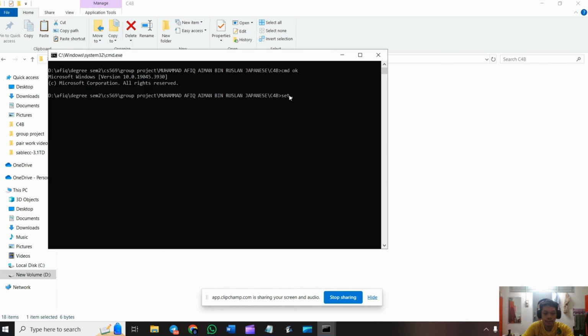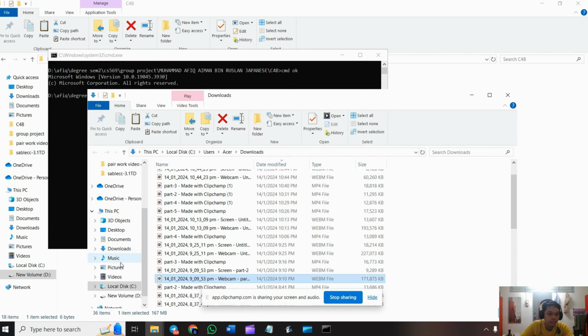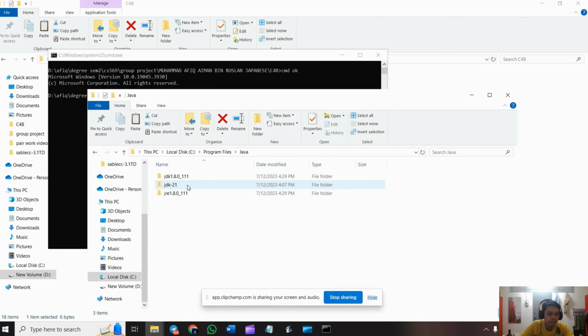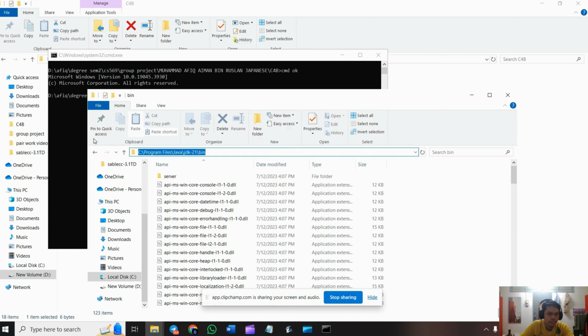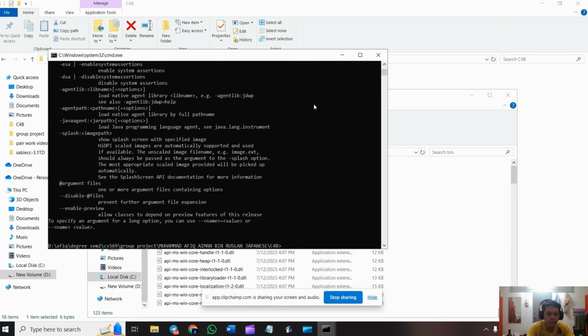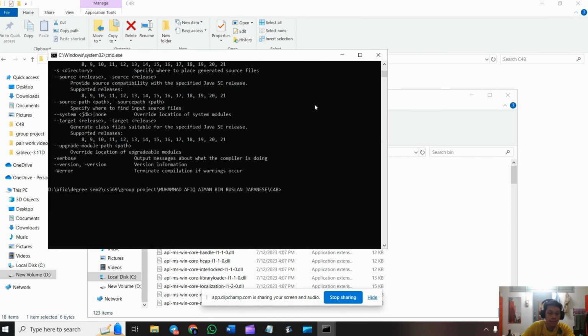Here first we're going to set the paths because I don't have the paths yet. Here we will try Java. We got it, and so we will try javac. And so got it.